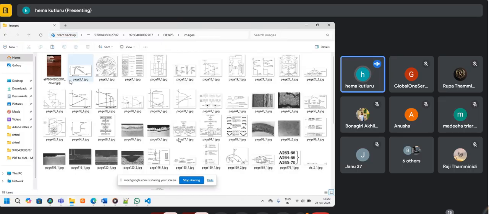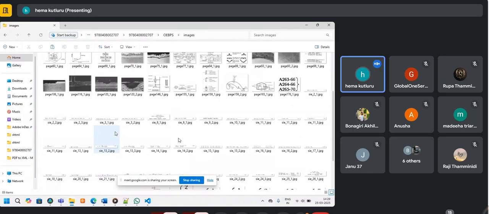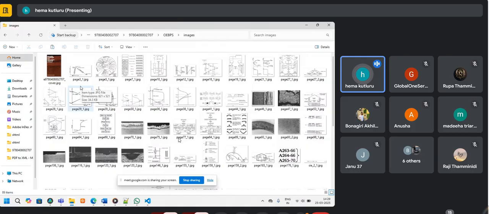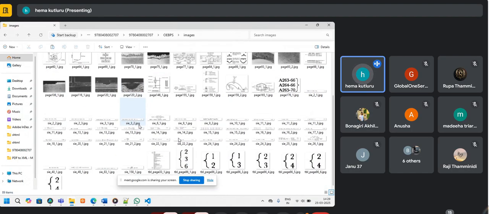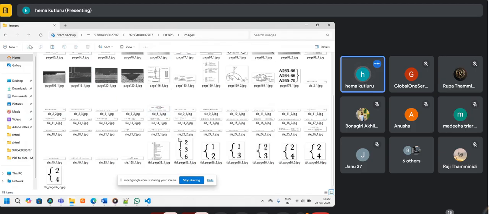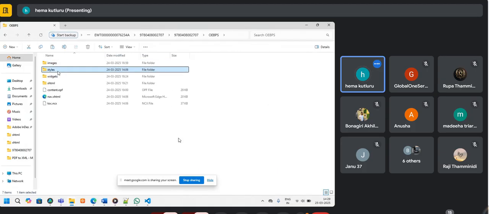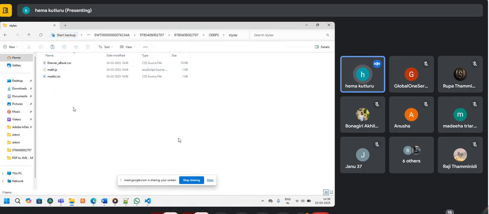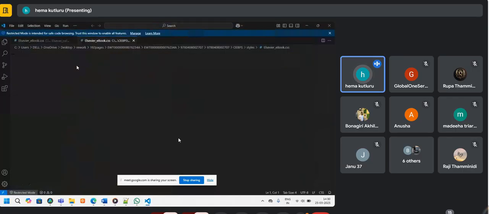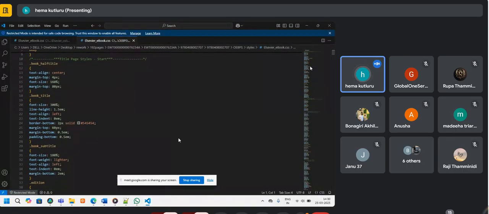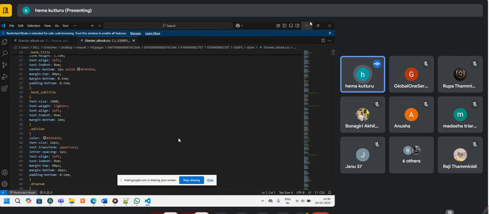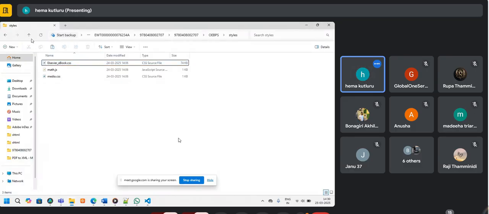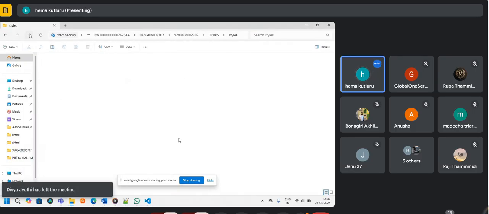The images folder contains all the images in our PDF. Whatever images we need to take should be kept inside the images folder. And the styles will be provided by the client only. We cannot change or update this CSS. We just need to analyze the CSS file and take whatever classes we need. But we cannot update or modify the CSS file, and we cannot use any classes outside of the CSS file. Just take whatever classes you need.